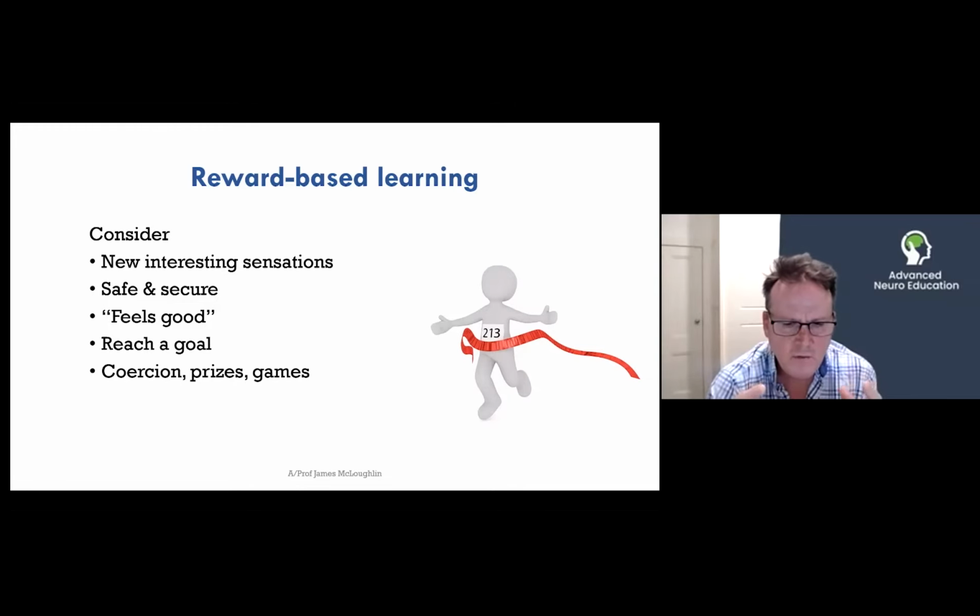So in research, when we talk about reward, often in psychology, we'll talk about monetary reward. Obviously I'm not really in a position to pay a lot of my patients to incentivize them. But if I won the lottery, I would definitely use money as a goal to improve things. In children, you probably talk about chocolates and sweets, that motivates them. But what about for the rest of us?